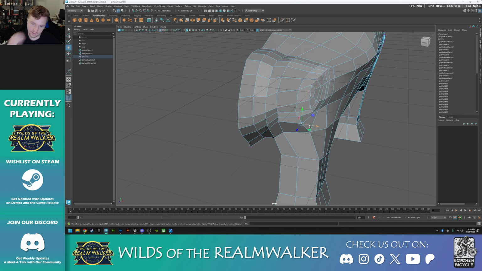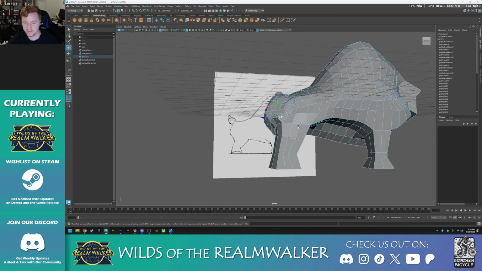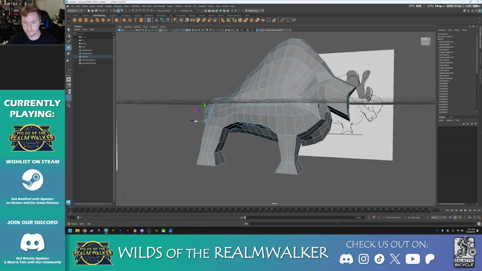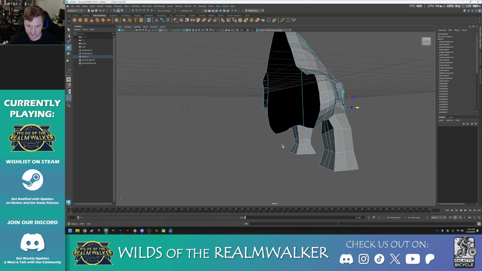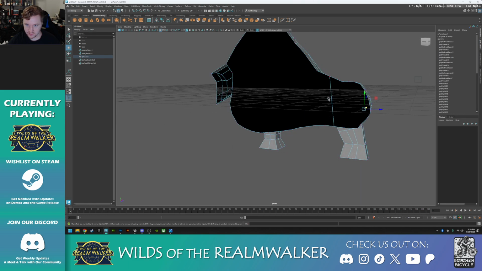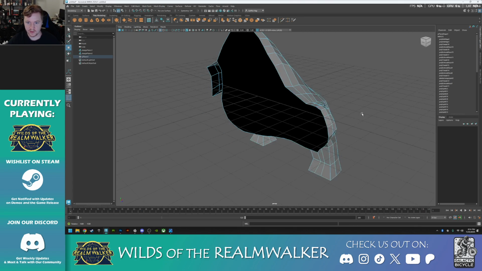Kind of finalize the overall shape that I want. And then, like I said, bring it back into Maya. Rogue edge.